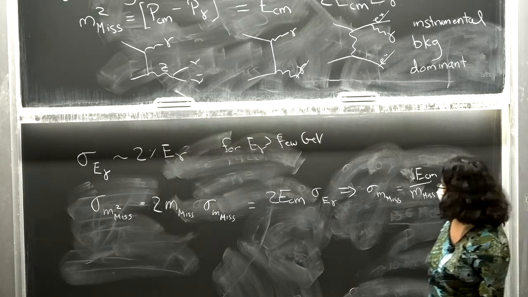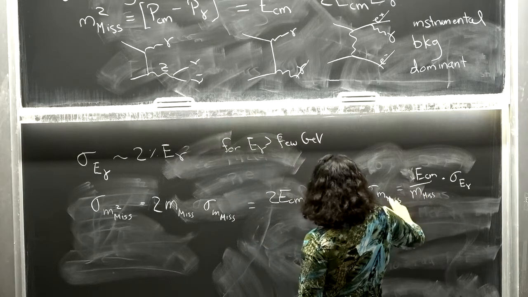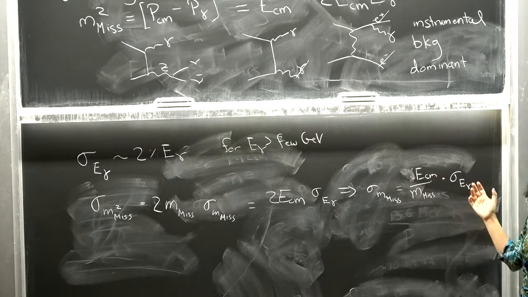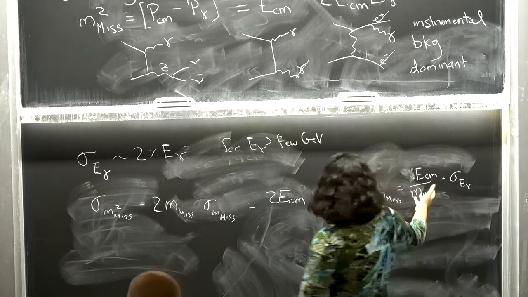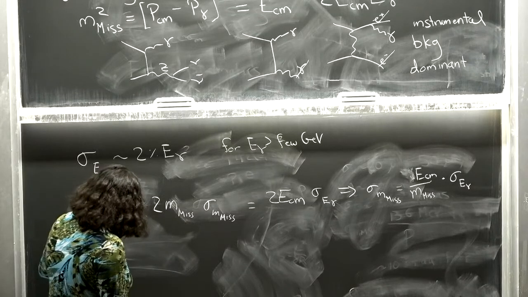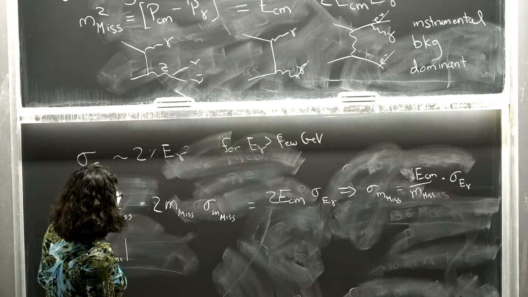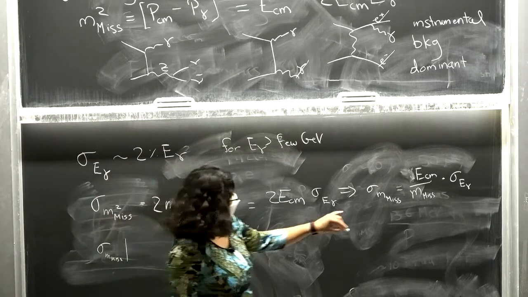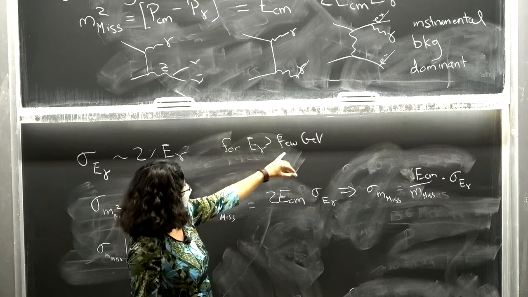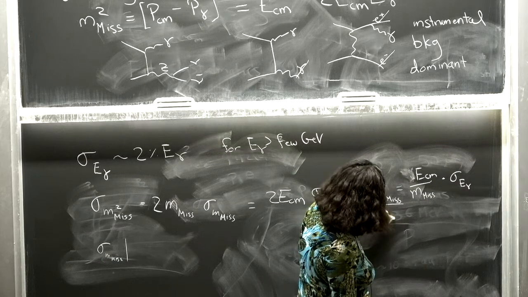In fact, this is getting so big at small invariant masses that linearizing the uncertainties doesn't even really make sense anymore, right? Because you're dividing by 0. So I could just ask what's sigma m miss evaluated at, oh, sorry. I made this look even better, still better than it is. Because that sigma E gamma was 2% on a few GeV, right? So let me go ahead and divide by m miss.